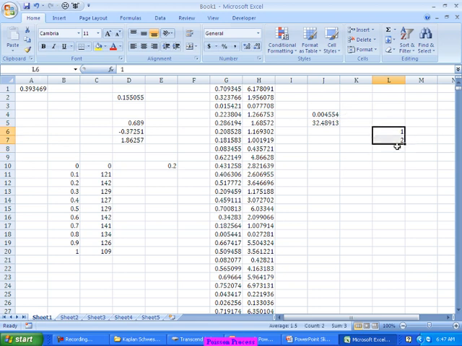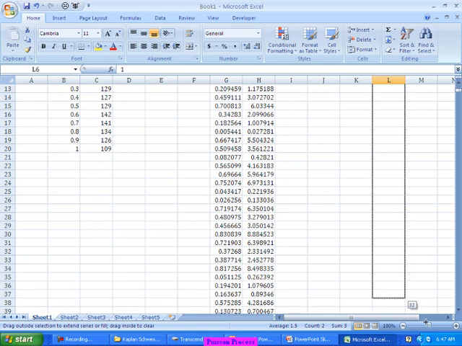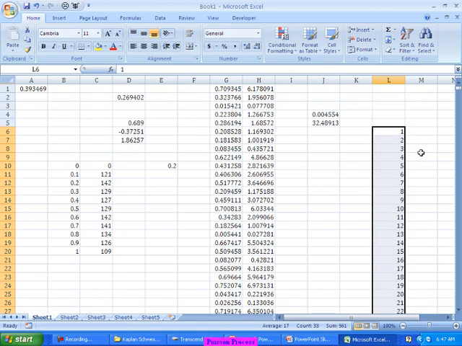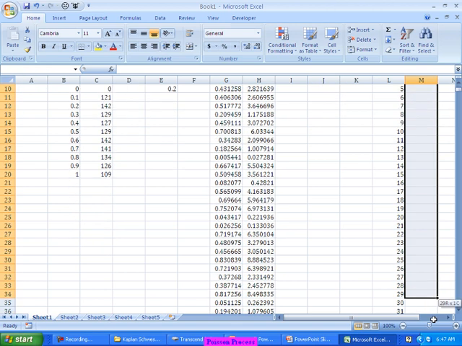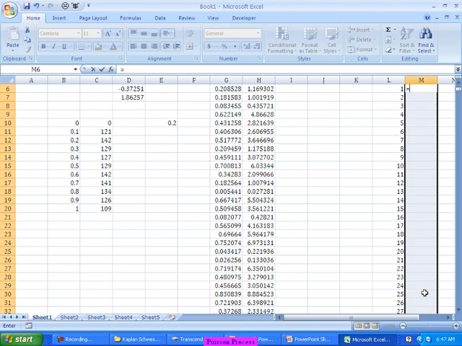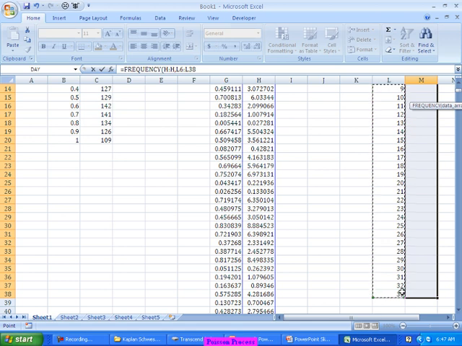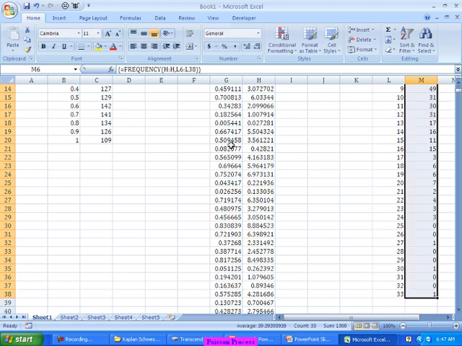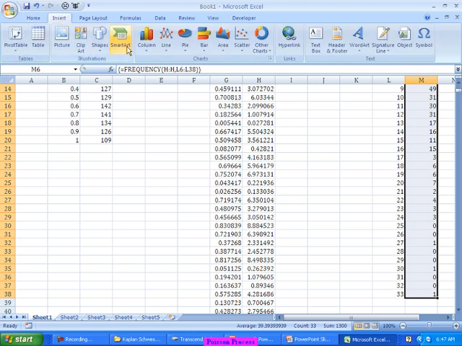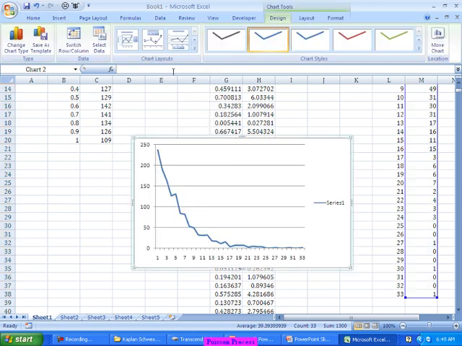So probably if I try to draw the graph, this, if you see, is following an exponential kind of a distribution. Earlier it was more of a uniform kind of a distribution. Now it is an exponential kind of a distribution.